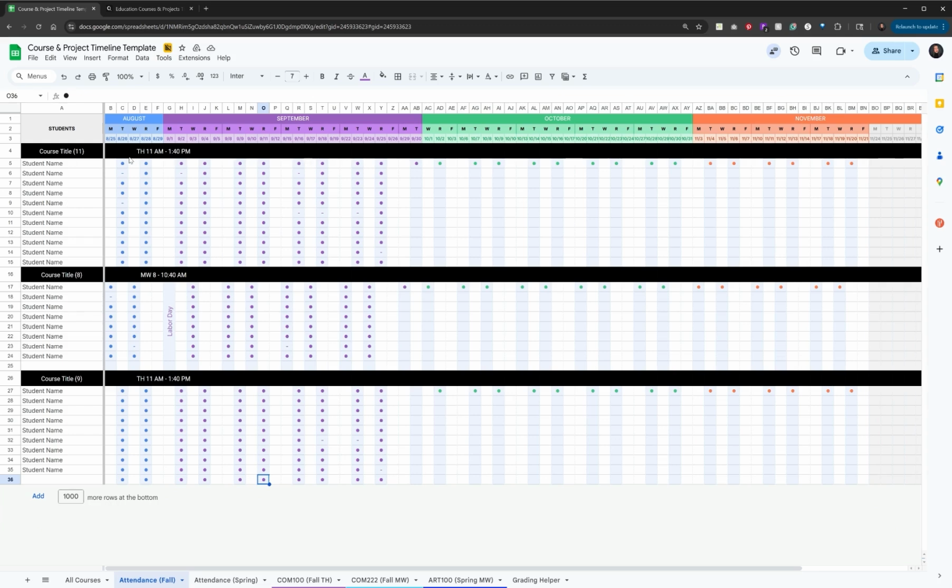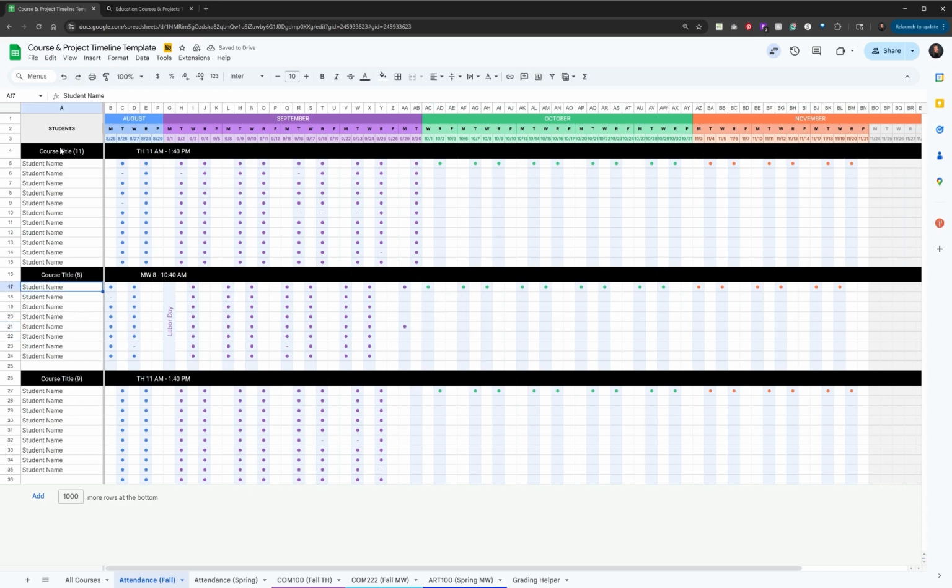So again, if you want to indicate whether this is a Tuesday, Thursday, or a specific meet time, you can shade the columns based on whatever day you meet. And then you can just duplicate by dragging the column down or by copying Control C and Control V, or using your painter to paint the format and apply it to another cell.